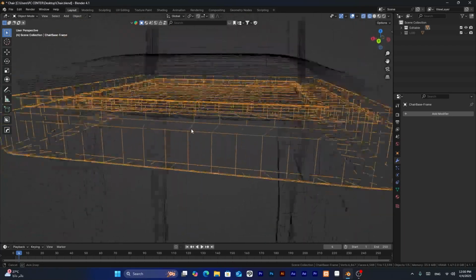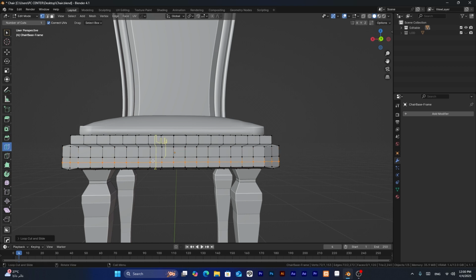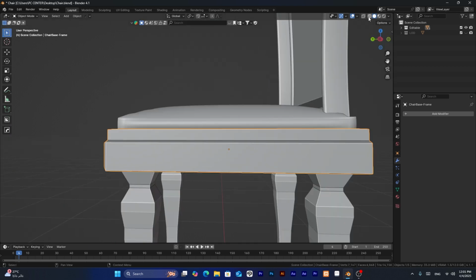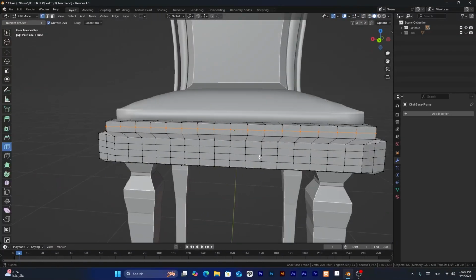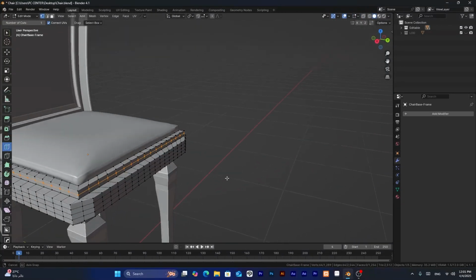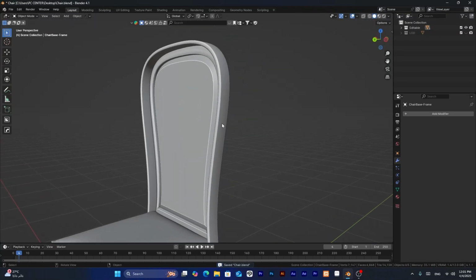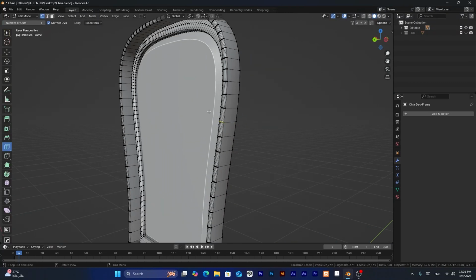Maybe we need this part to have more on this. Here it needs some cutting too, just for it to be the same density. Yeah, so this has a very good density, which is important when we will go back and do some detailing in sculpting.